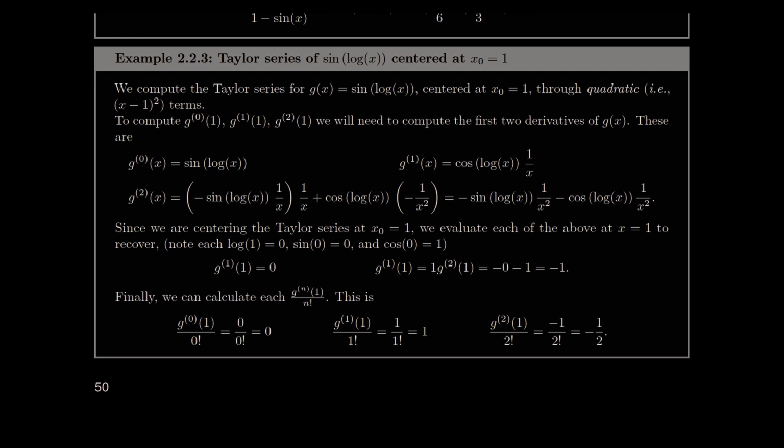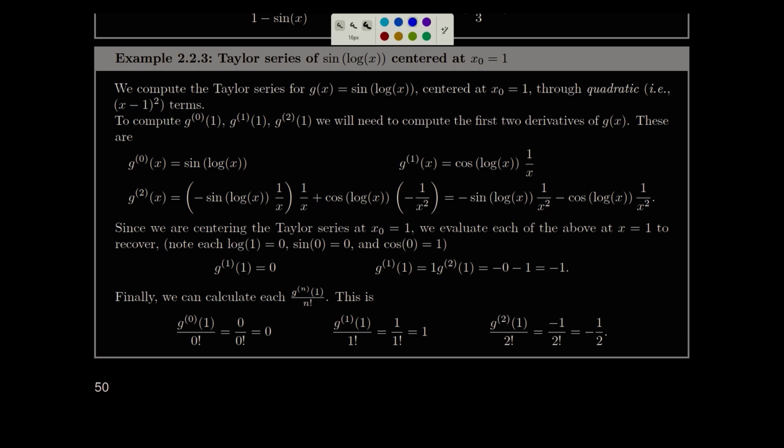We've got another example here where I've chosen a new center so that you don't get too comfortable with results just having an x power. If I move the center, the results need to have powers that have been shifted by the center. So these are going to be in terms of x minus 1. This function is sine of log of x, and I'm going to give it the name g. Somebody's going to tell you how many terms to compute through; here it's quadratic terms, which means I have to go through the second derivative of g.